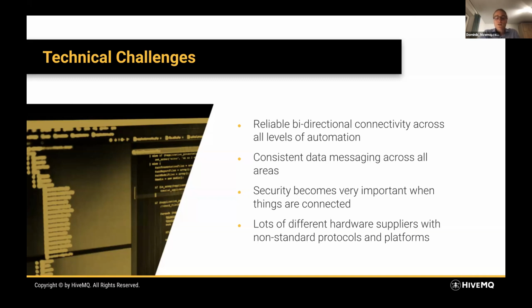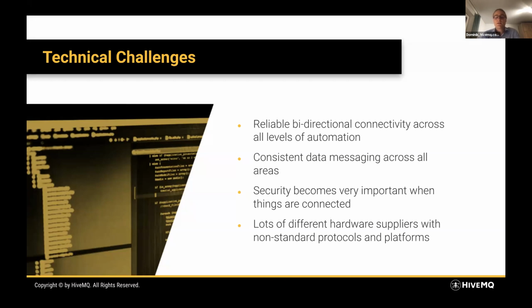Another thing which is extremely important, but is a huge challenge still, is security, especially if cloud communication is involved. So it is a real problem if you open an attack vector to your factory and to your applications inside the factory, if you're opening things through the internet. So again, security is very important and something you really need to consider from the beginning, because security is not a feature. It's really a design choice, but also we will see here how technologies like MQTT can help.